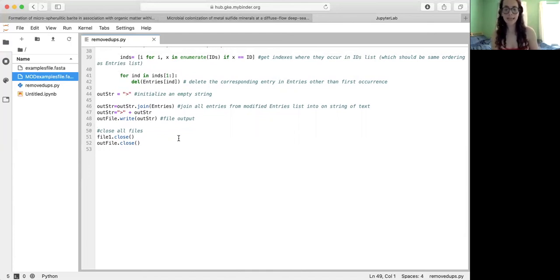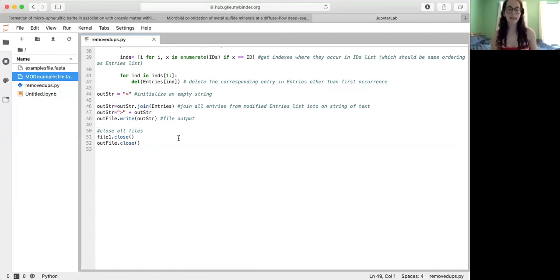So now what we're doing is taking that list of indices, all of the list indices for those entries that occur more than once, and we're going to do a for loop that deletes everything other than the first occurrence. So this loop says for in ins 1 colon. We remember from string and list slicing that this means from index 1 all the way to the end, meaning excluding index 0 or the first item. Delete that thing by index. So what I'm doing in this loop is going through each occurrence and deleting that text except for the first occurrence.